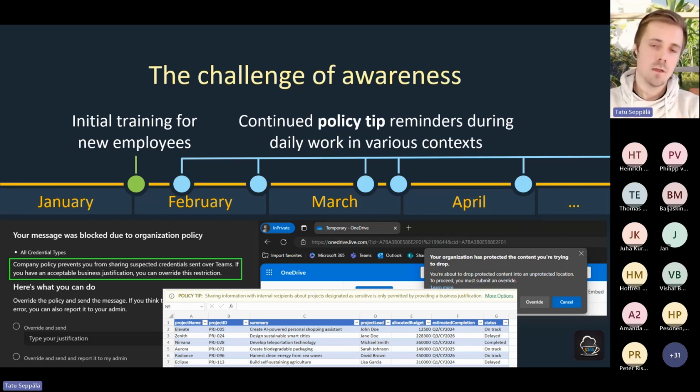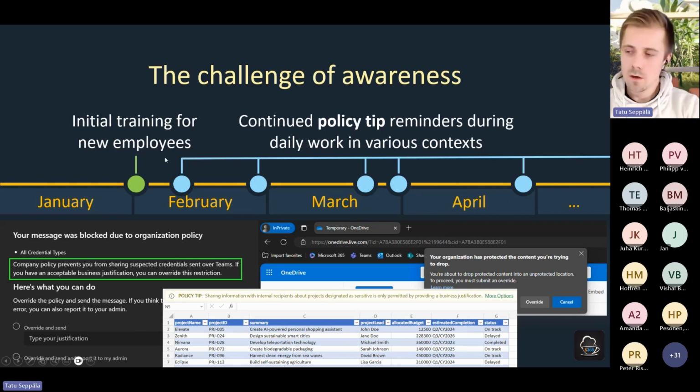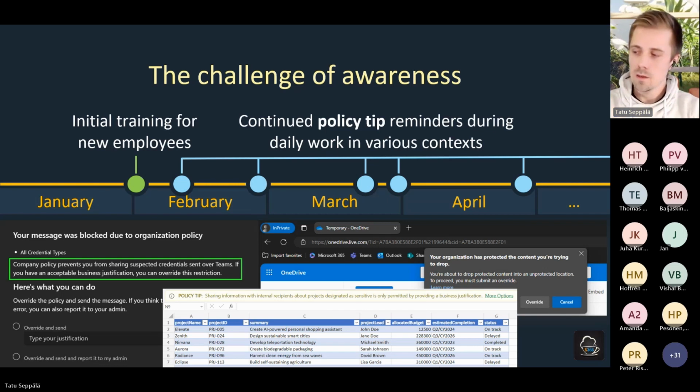If you use DLP in a smart way to expose people over time to repeated reminders, repetition itself will raise awareness, whether people want to or not. That's one aspect of awareness: our awareness as employees of the information we're handling in various apps, services, chats, email messages, all that.